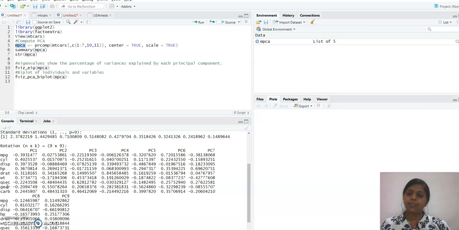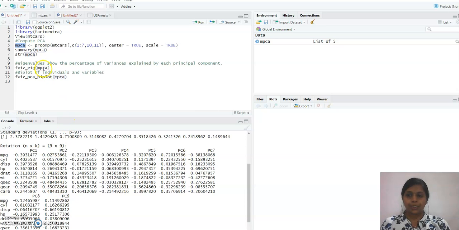It can be understood in this way: each data point of my original data set is a linear combination of these principal components. If you observe the principal component 1, cylinder, displacement and HP are highly defined here, whereas in principal component 2, gear and carb have high values.